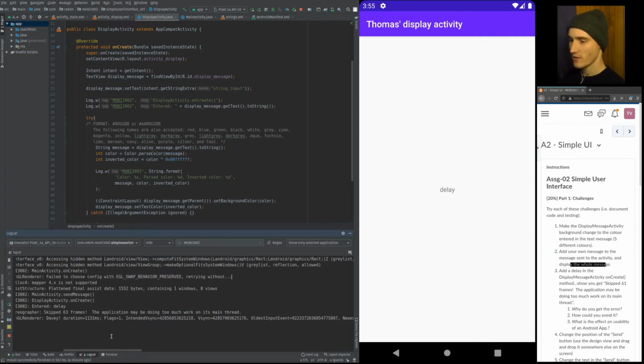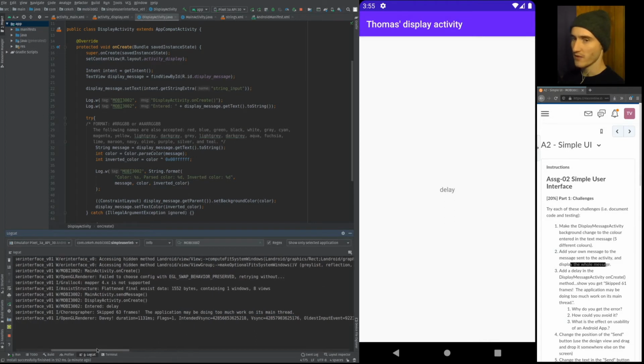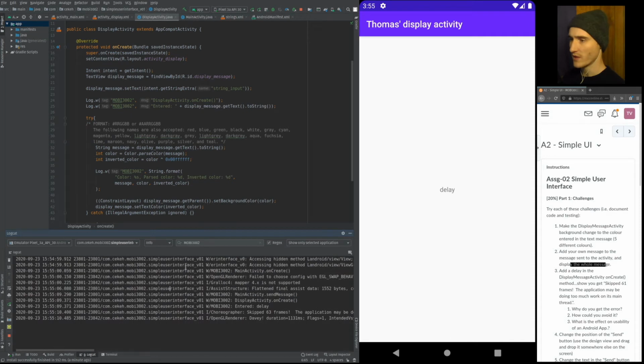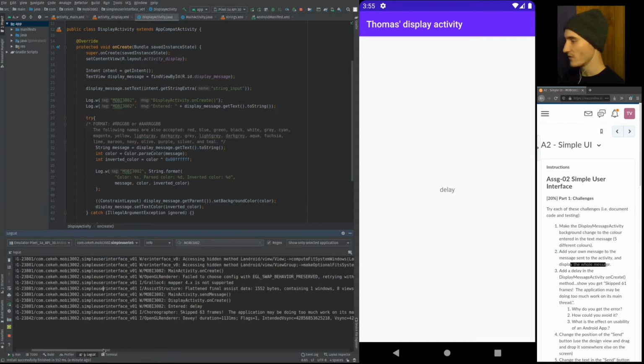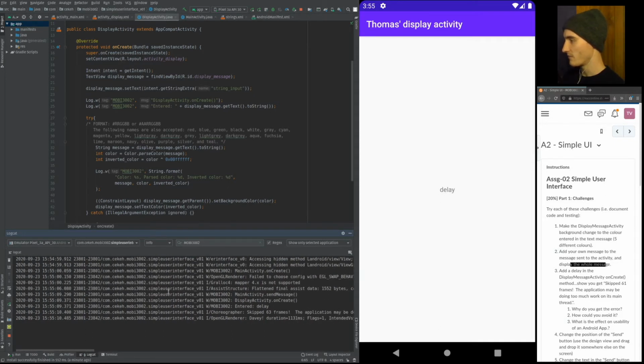Why do you get this error? Because the onCreate method is taking too long to complete. You shouldn't be sleeping on your main thread, and yeah, the main thread's taking too long on that onCreate method.